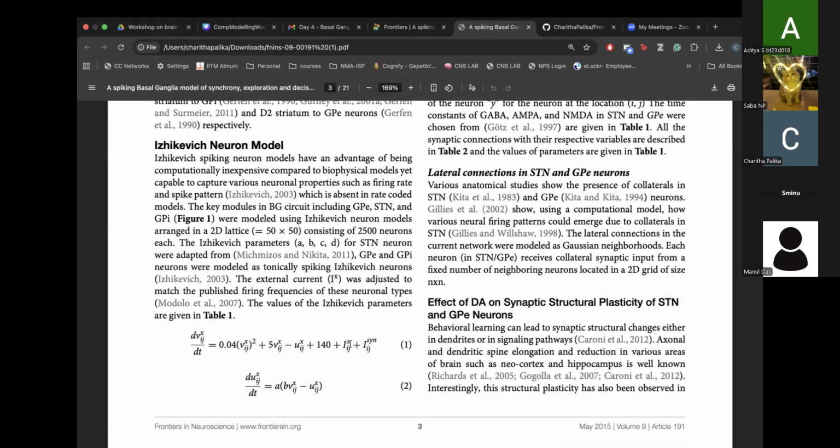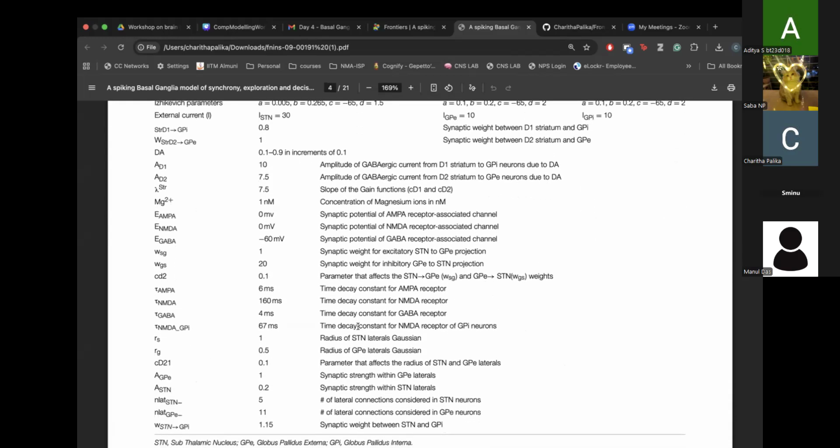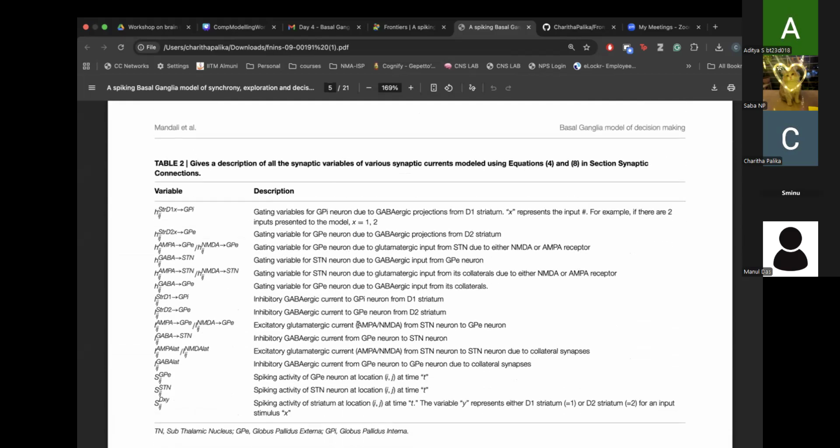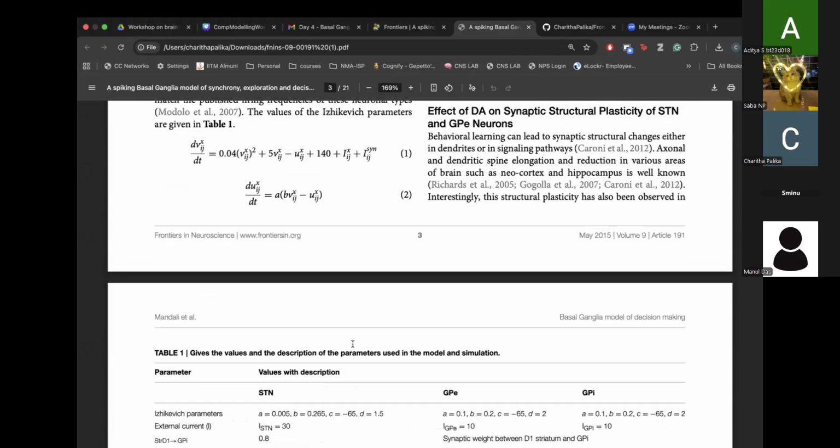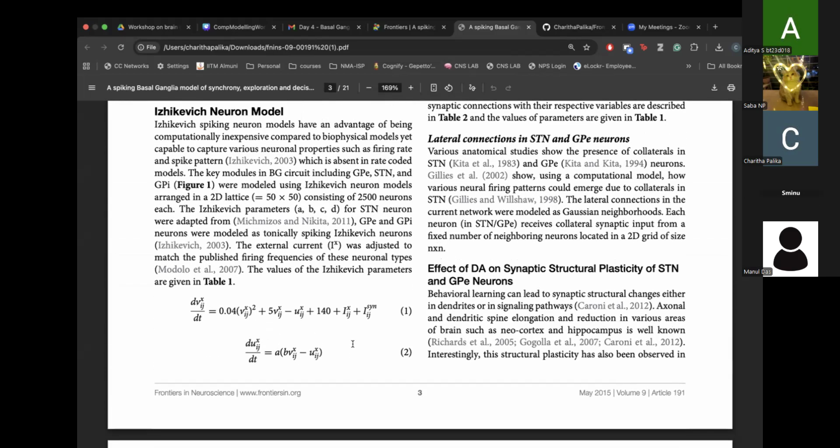Now, the Izhikevich equation has two currents that come into play. One is the external current. Like if it's GPE, it receives currents from STN as well as striatum. Similarly, there is some kind of synaptic connectivity within itself, or the lateral connectivity. Similarly, STN also has those currents. And each of those currents is actually modeled using its receptors, which for you guys maybe is not very much needed at this level, but at least understanding the overview that there is a spiking network for STN and GPE with connectivities made should at least suffice for today's lecture. Any issues still here?